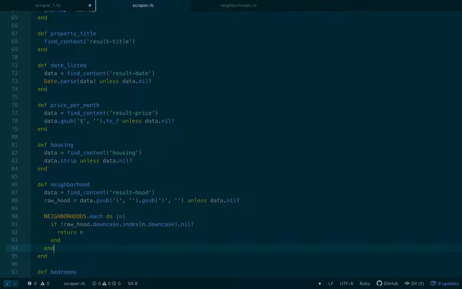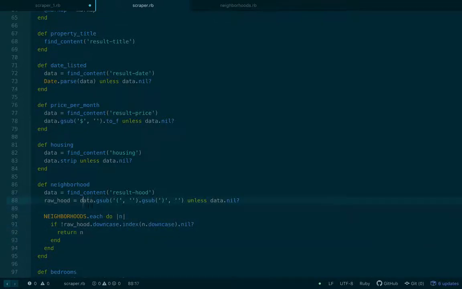So let's try this out. This also might be slow. We have a lot of neighborhoods and we have 3,000 listings. So if we iterate through all of them, this may take a second. So there's probably a more performant way to do it. That may or may not be something I'm concerned about, depending on how slow it is, but we'll try it out.